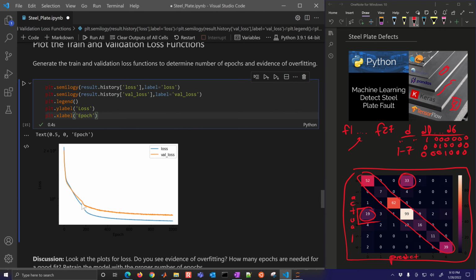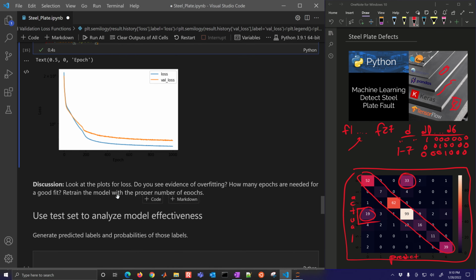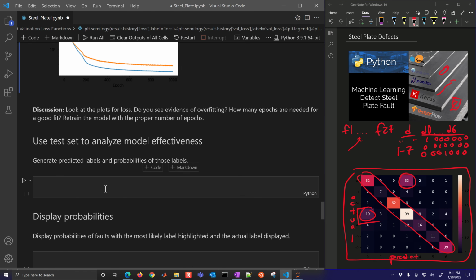So let's just see how this did as it trained. You can see, the validation on the test set, it did not increase, so we weren't overtraining necessarily. We can see this decrease. This is on a semi-log y plot, so we can see both of them are decreasing even up through 1,000 iterations here. Okay, so no evidence of overfitting. Maybe a good fit, we could say, if we don't need as many, maybe somewhere down here around 500, it starts to really level out. So not as much benefit after you reach that point.